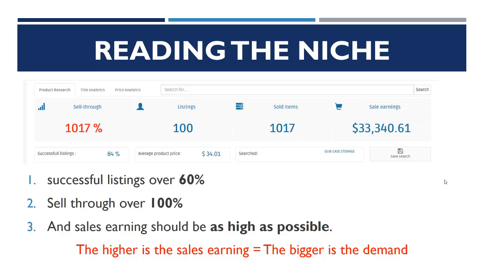Why do we search the specific titles also? Because we also want to check the same product. We see this product sold 292 times. We want to search and see how this product does, if there is competition for this product. If there is no competition, maybe we can get a similar product or the same product cheaper, and then we can just sell a lot.